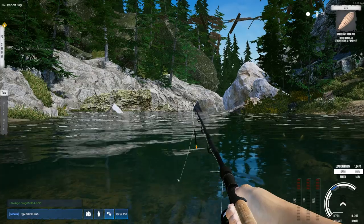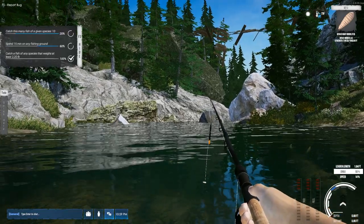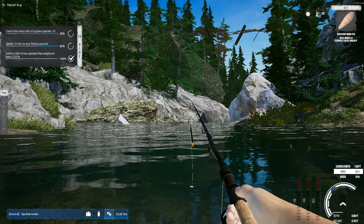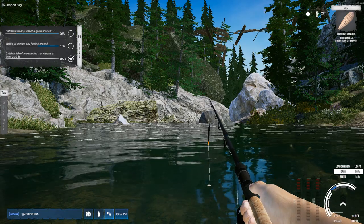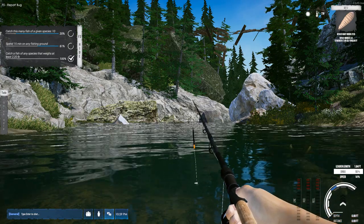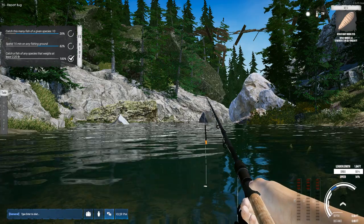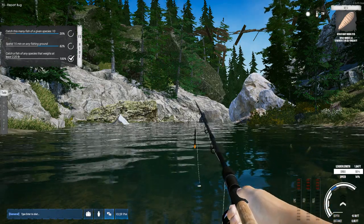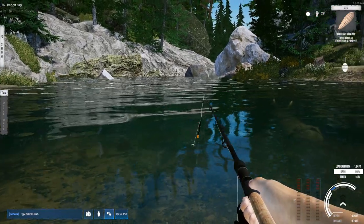Apparently I completed something. Let's see what we did on the missions here. Looks like I caught this many, 100% of what, any species that weighs 2.2 pounds. 15 minutes on any fishing ground. We're already well on our way there. And this many fish of a given species. So we're going to get a few quests done while we're here too, looks like.